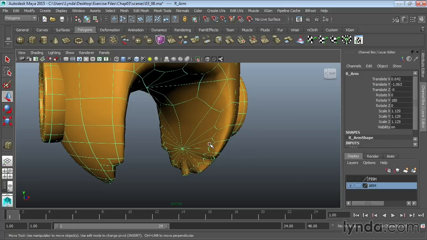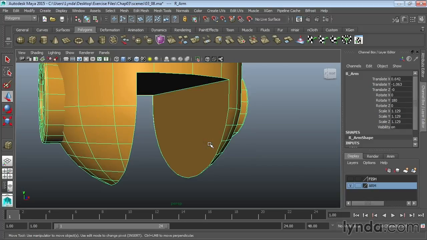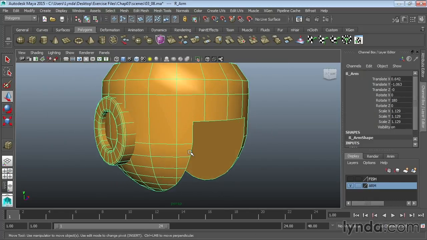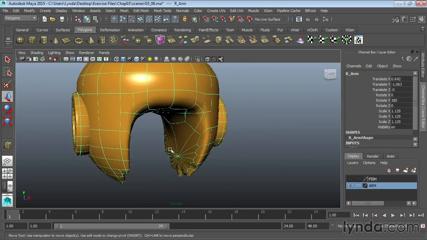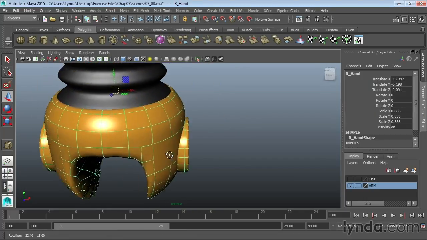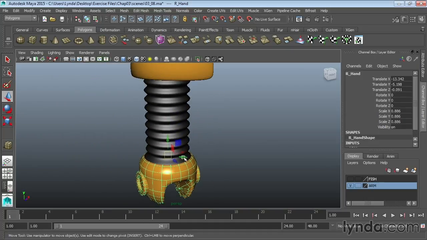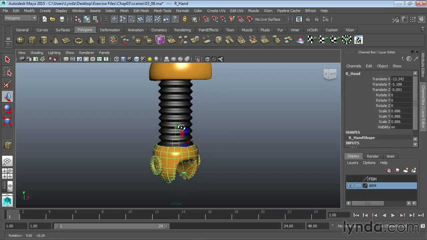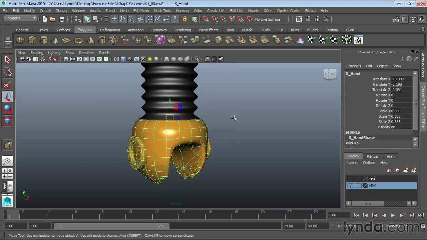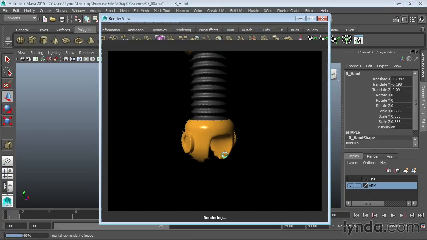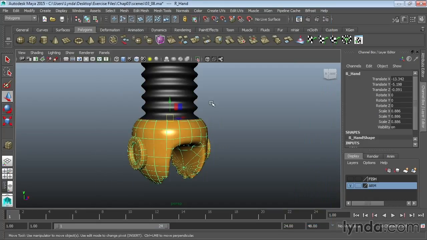So if you take a look at it in normal mode, if I hit 1, you'll see that I've got a really nice model here. But as soon as I smooth it, all the hidden detail that was used to create that Boolean shows up. And so this type of thing can't be smoothed. But the nice thing is that we can smooth parts of the model and not other parts. So if I zoom in here and do a quick mental ray render of this, you'll see I'm getting those artifacts. But the nice thing is that I can select just the hand and unsmooth it.